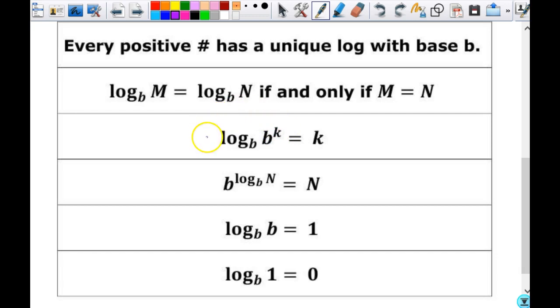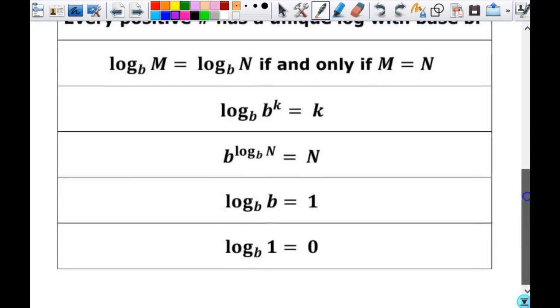Then I bring it out to the front, right? So this would really be k times log base b of b, and then log base b of b is 1. That's why this right here gives you k every time. This right here is up in an exponent, so b to the log base b of n, since those are inverses of each other, you just get the n out of it. And then log base b of b is 1, and the log base b of 1 is 0. Okay, we good? All just basic. Again, those should be reviews. That is not a brand new thing, but something for you to refer to as we go through this.